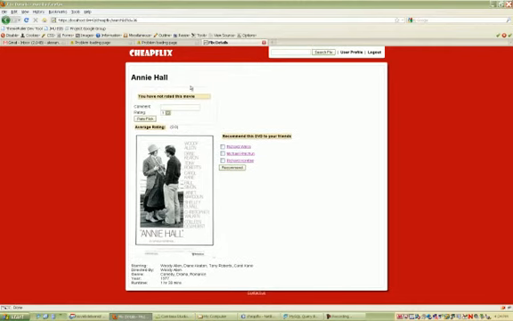So I'm going to add this movie to my queue. Once I add the movie to my queue and I've watched it, I can rate the movie and add a comment to it. So I'm going to do that. Let's say I've watched the movie and it was okay. I will rate it with a 2, and I'm going to rate the flick. Now my rating is a 2.